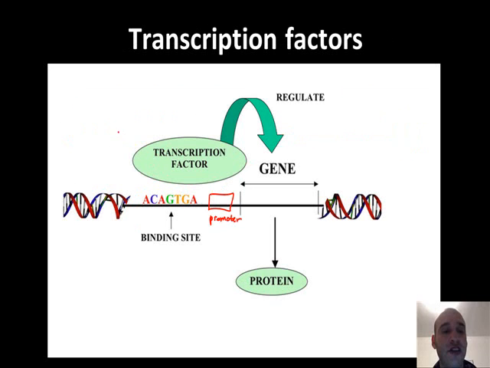Okay, and as it's doing that, these transcription factors are regulating which genes are expressed, and so which proteins are made. That's really important, that these transcription factors really are going to help with the regulation of the binding of the RNA polymerase. So the RNA polymerase's binding is affected by these different transcription factors. Okay, and that's something to focus on.